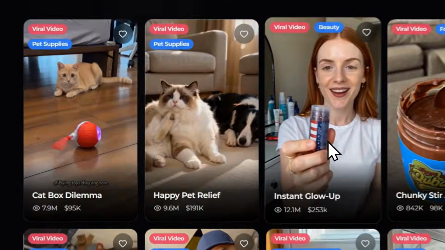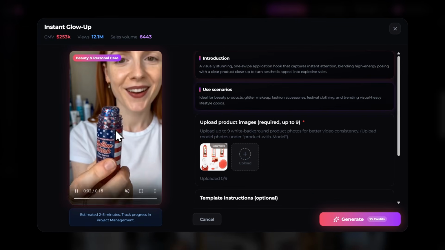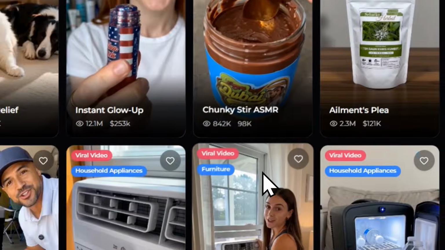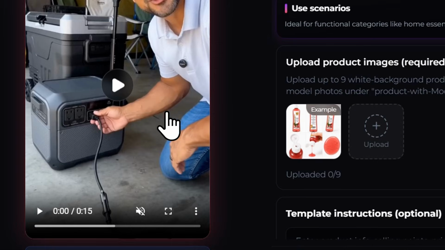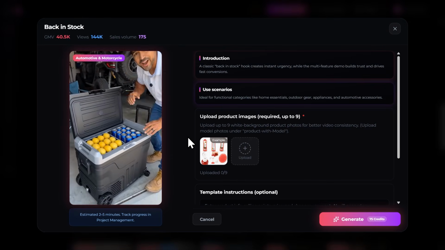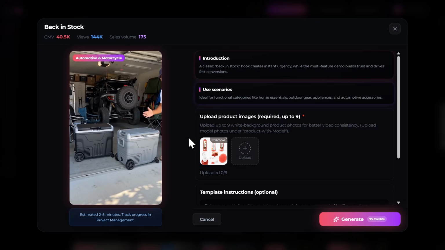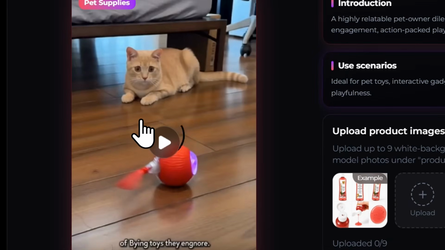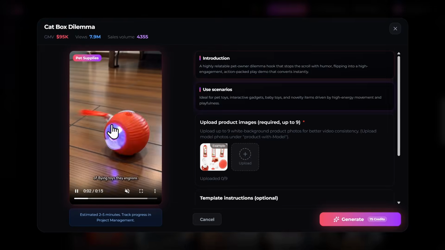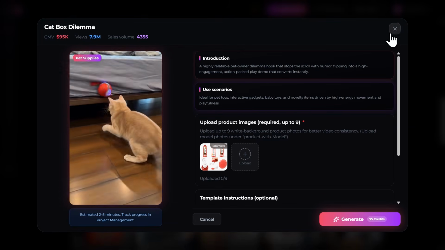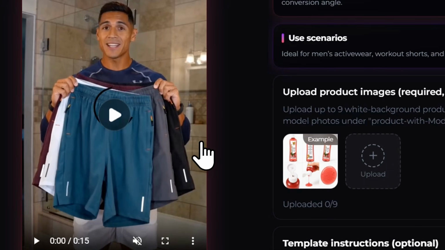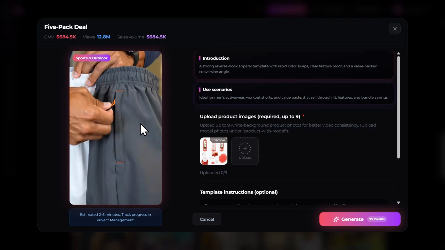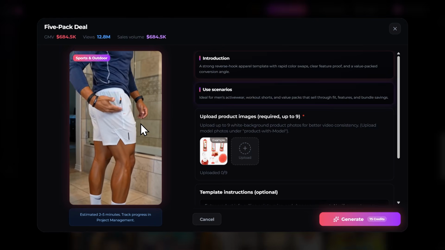After spending some time testing Umomo, I don't think the goal is to replace creativity. It's really about removing the repetitive part of the process. Instead of staring at a blank screen wondering what video to make next, you begin with a format that's already proven to capture attention. From there, you adapt it to your own product, generate multiple versions, and keep testing until you find what performs best. That's a much smarter workflow than creating every ad from zero. If you're a TikTok shop seller, run an e-commerce brand, work in an agency, or manage paid ads, I can definitely see why this platform is getting attention.